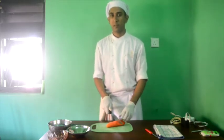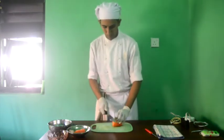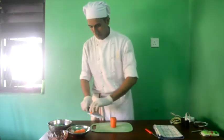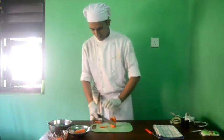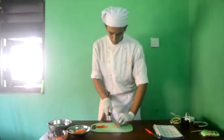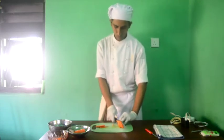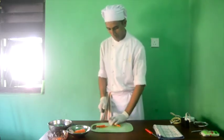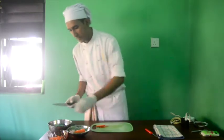So my first precision cut is julienne. The size is 3 mm by 3 mm by 5 cm long. The juliennes, I'll keep here, my julienne.